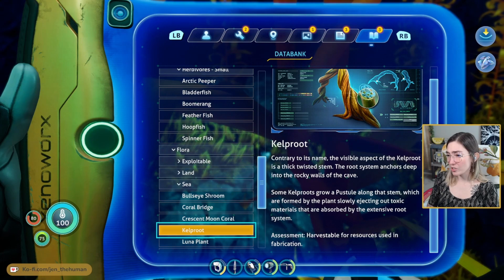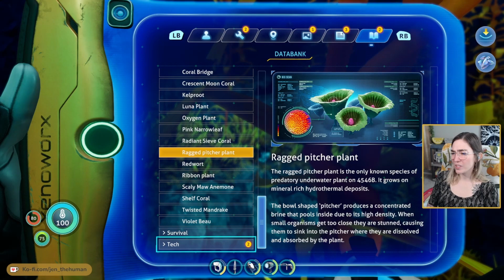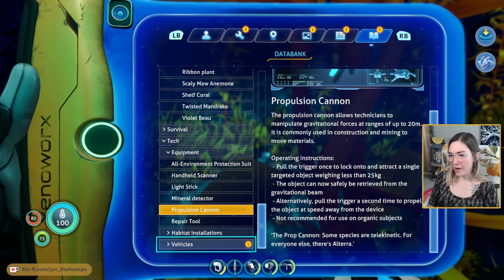Huh. The bowl-shaped pitcher produces a concentrated brine that pools inside due to its high density. When small organisms get too close, they are stunned, causing them to sink into the pitcher where they are dissolved and absorbed. Oh! That's fun. Propulsion cannon, we know how that works.